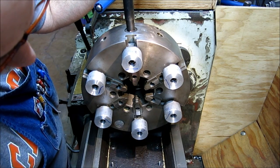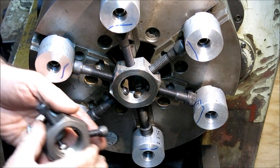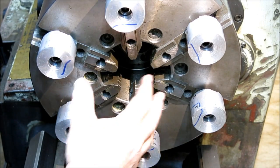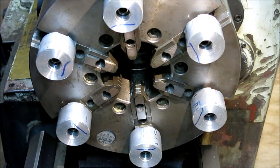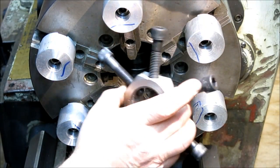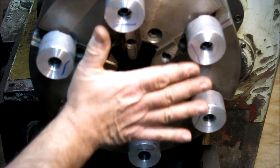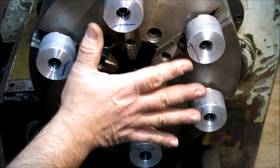I've got a couple more of these that I've made over the years — I'll just show them to you real quick. Here are a few more soft jaw spiders for three-jaw chucks. It's a real simple way to make them so you don't have to go hunting around for discs and slugs that are the right diameter. The beauty of this system is, if I bore these and I miss the diameter, I can just crank these in a little bit, which brings the whole thing in, and then I get another chance at it. It's a great system for a precision diameter and a precision Z-depth stop if you have a lot of parts to do or a tricky part to hold — gives you a perfect pocket for the article to sit in.